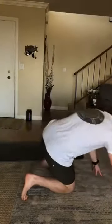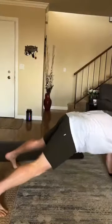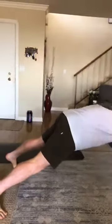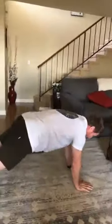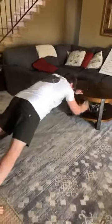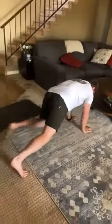You're gonna go into the top of your push-up, then nice and slow, you're gonna put your hand on the surface, boom, other hand goes up, and then you go back down to the floor. So right hand goes up, left hand goes up, right hand goes down, left hand goes down. In the meanwhile, your whole body is trying not to rotate.